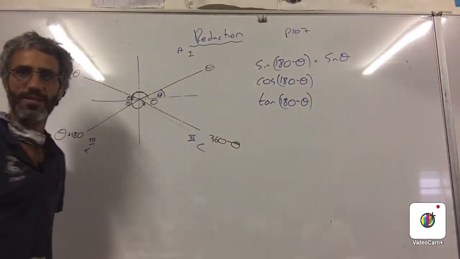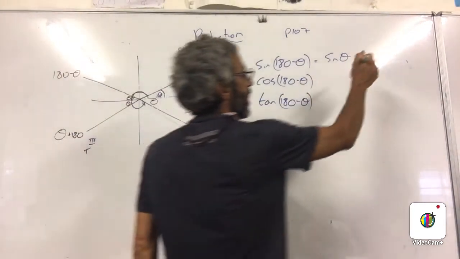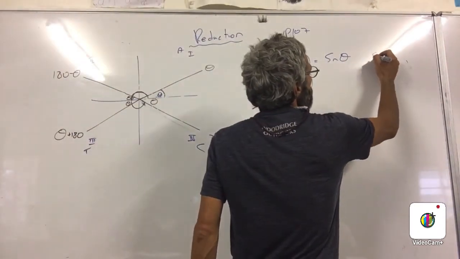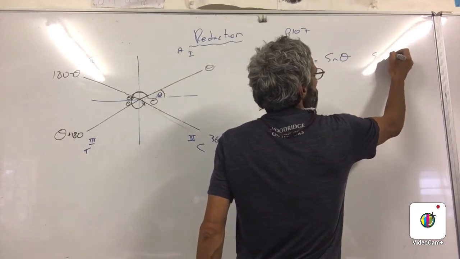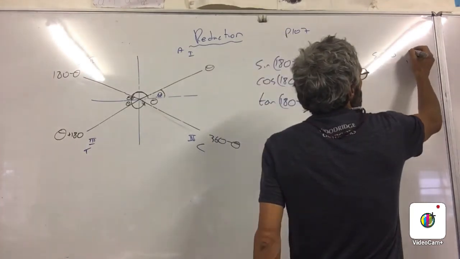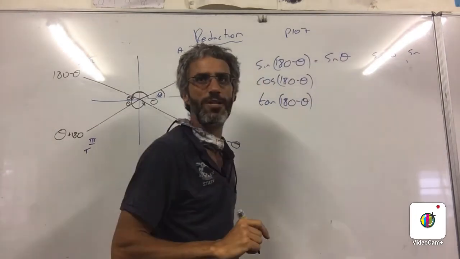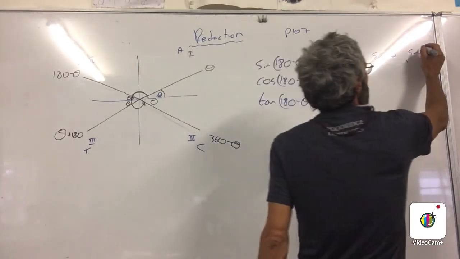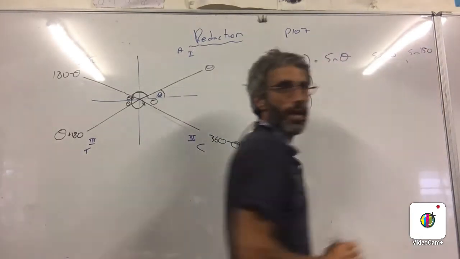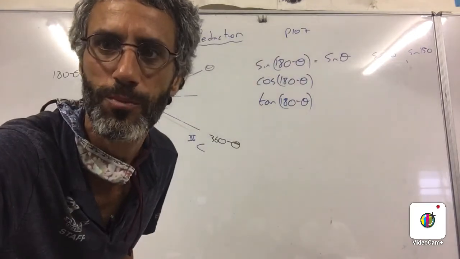So these are going to be the same. I'll ask you just to check it out. I want you to put sine 30, and then check out sine of 180 minus 30. What is 180 minus 30? 150. I want you to check both of them. Let's pause and check both.